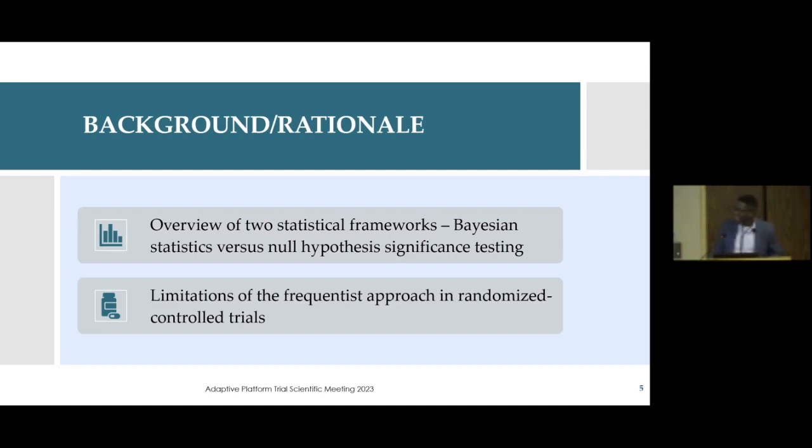And of course, we know the frequentist has limitations. We are not oblivious of that. And the Bayesian also, there are reports about the limitations associated with the Bayesian approach. So that still leaves us with that question, when do I use Bayesian on the APT or frequentist? Anyway, I'm not going to answer that question.